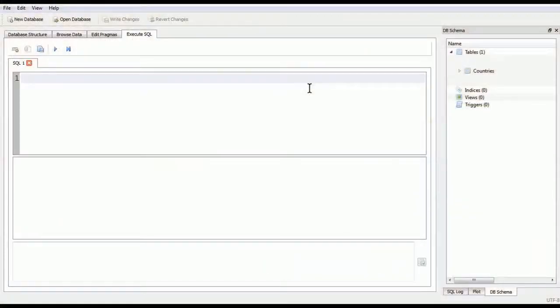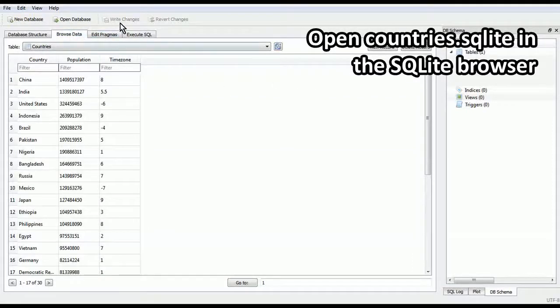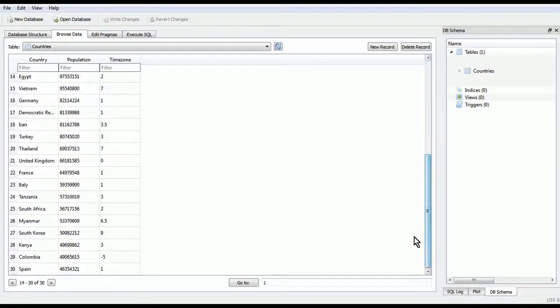Alright, let's begin by taking a look at just some simple SQL statements. Now, if you want to follow along, you might want to pop open the video description. I'll have two SQLite databases already populated with some information. The one I'm looking at right now is the one that has the countries in it. You should see a list of countries, their populations, as well as their time zones. So just a simple example of some data in a very typical kind of format.